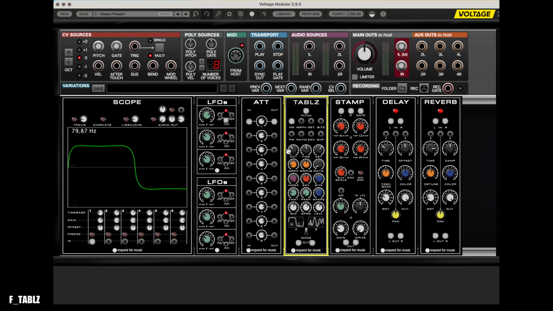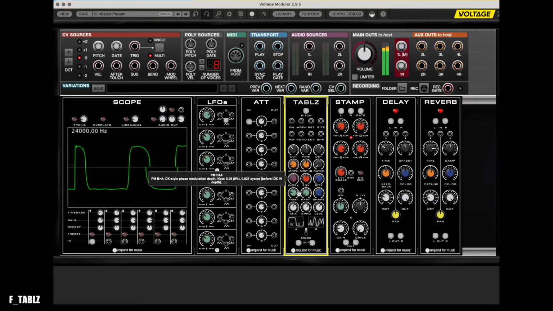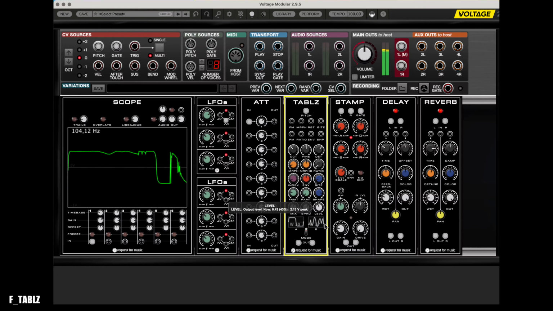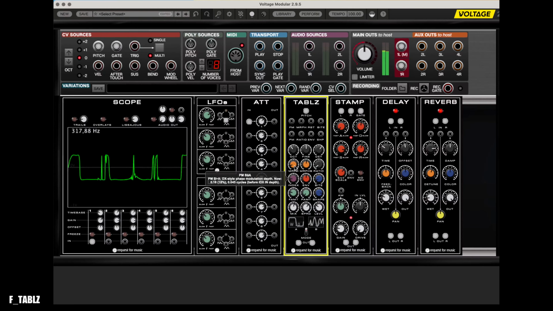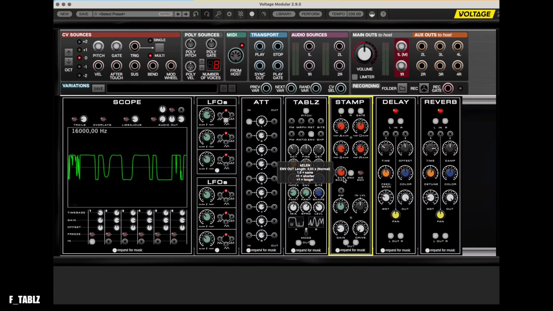So that means that the A oscillator is used as basis and the B wave is used to modulate the other one, and I can use my index to then modulate the A wave, and that's why there's an envelope input, and that's why I actually took the envelope from this out, so I can take this in here.